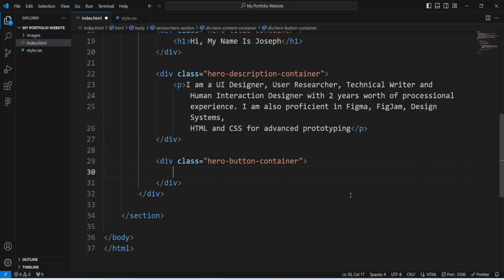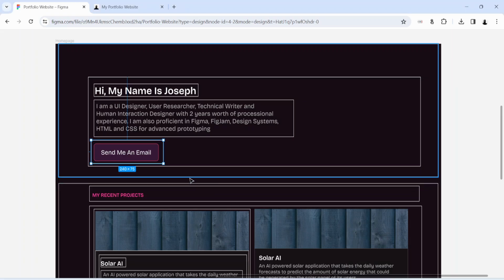Now, so far we all know that to create button elements, all you have to do is use the opening button and the closing button tag, right? But we are going to do this differently here, because we need this button to be an actionable button whereby if a user clicks on it, it's going to link the user to their email client or to their email app, so that they can instantly send you an email.